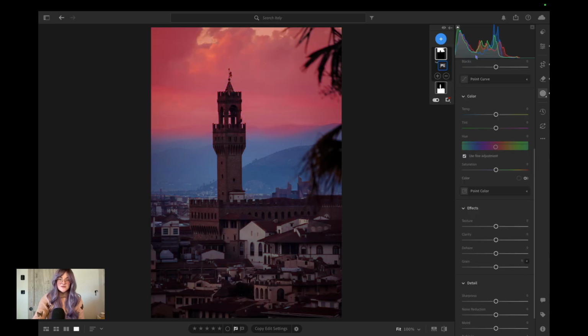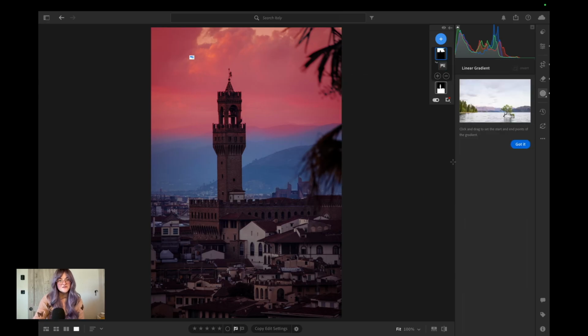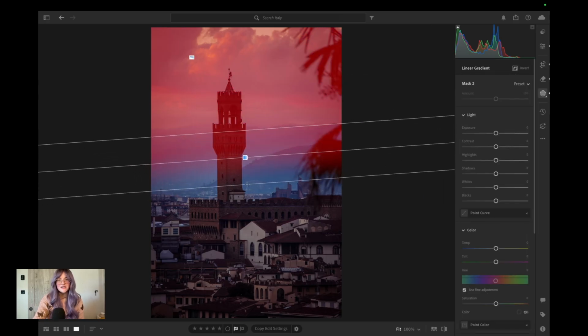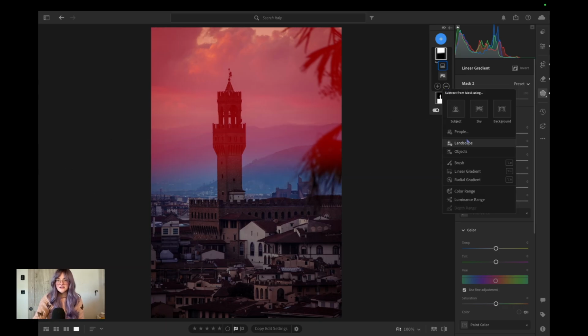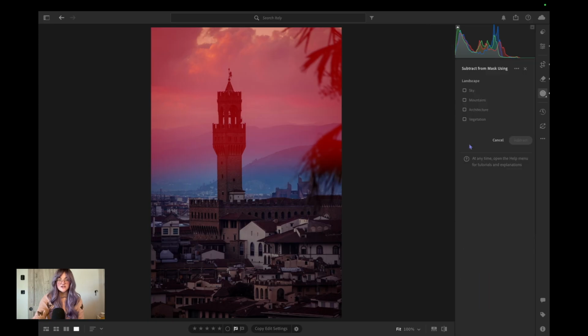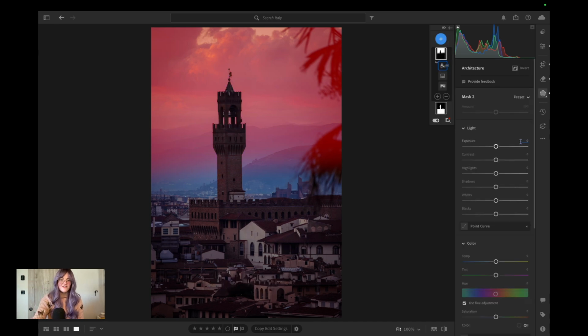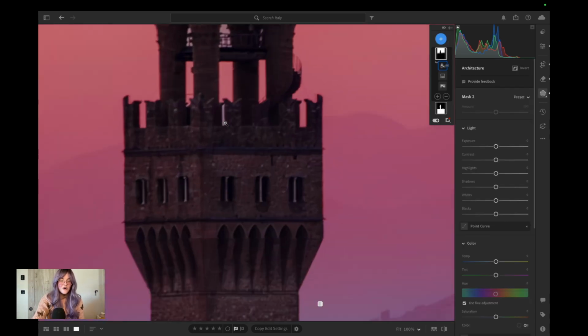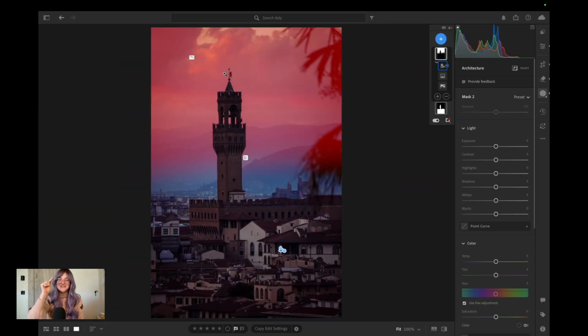And it did do some of the mountains. What I might do is... Let's see, it did take out that. Okay, I might add... Let's see if this works. Hold on. I'm going to add just a little bit on the mountains. Great. And then I'm going to subtract... I'm going to actually subtract that tower so that it's more of a feathering gradient here. Architecture, subtract. Look at that. Perfect. Oh, and it still has the little window holes. I was a little worried about the window holes there because I want to make sure that I add the window holes to the sky.